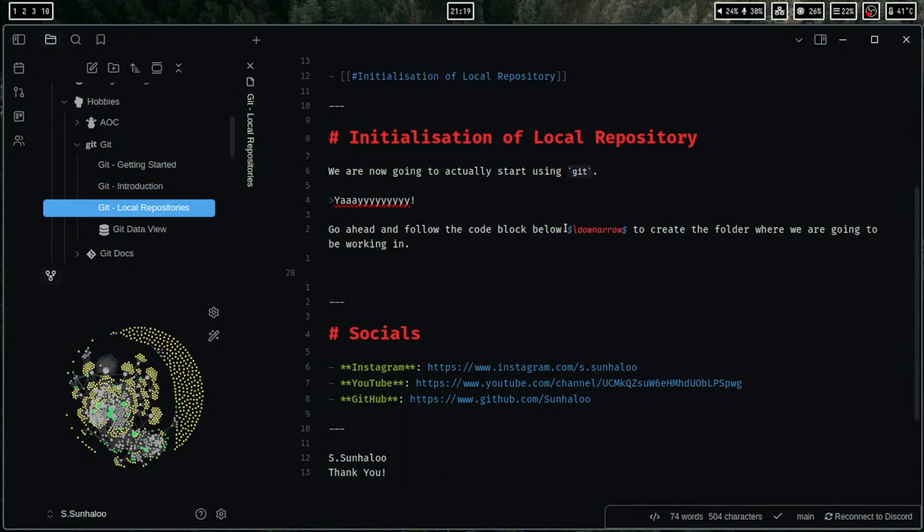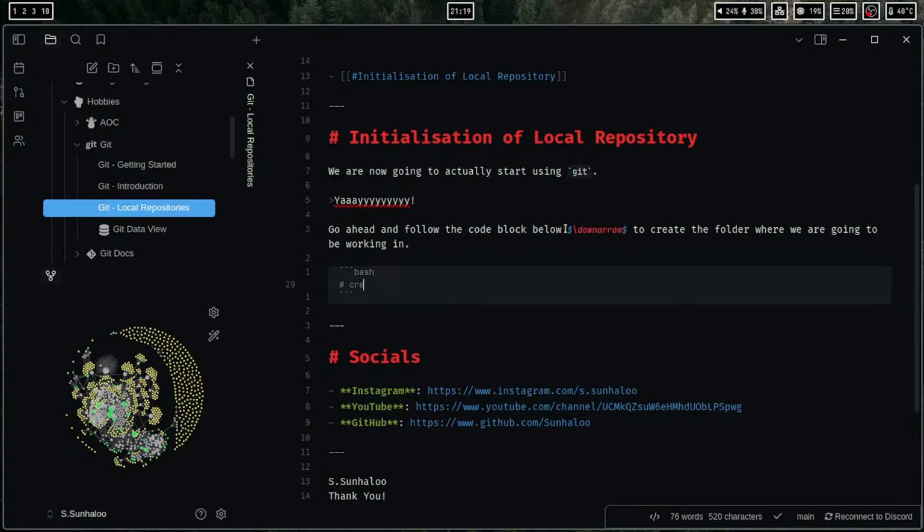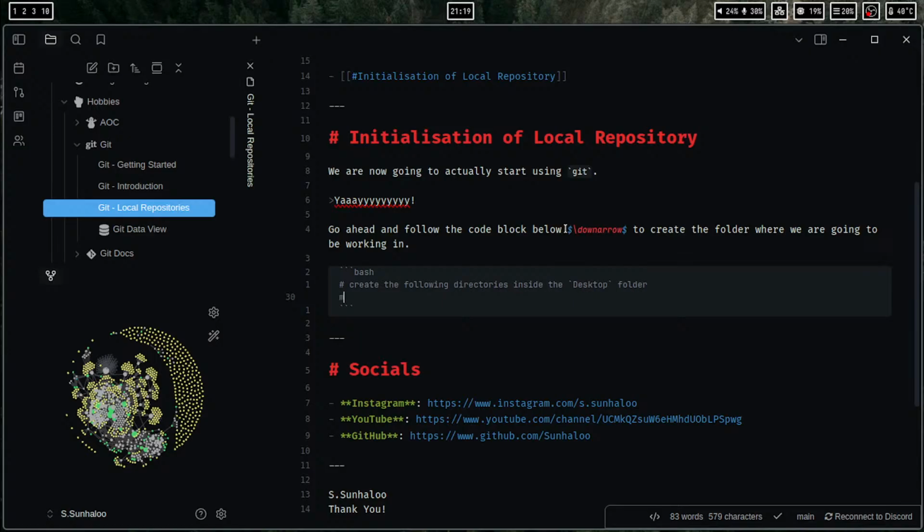So bash with the following control access, following directories inside the desktop folder. So mkdir dash p, and then I'm gonna say this, no, this, and then this.